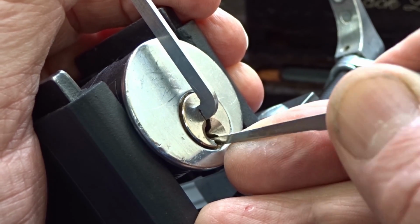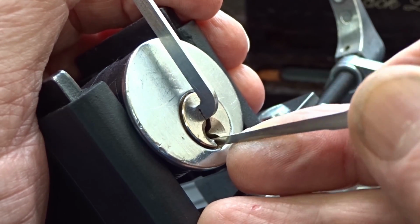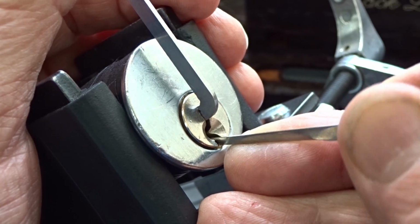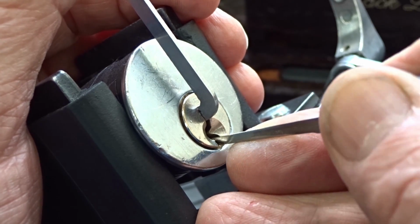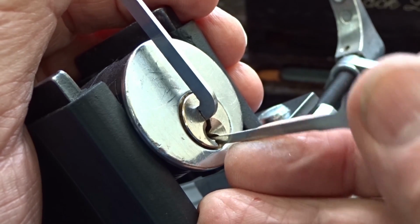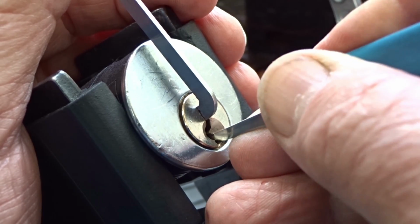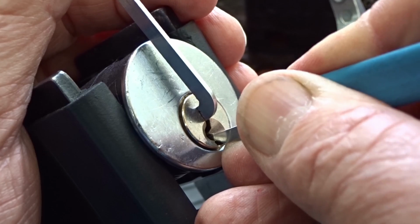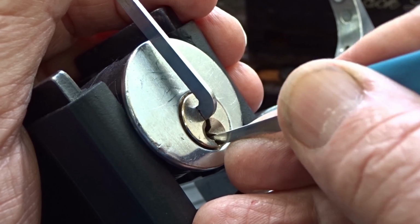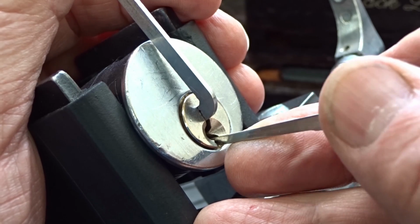I think that's 2, a little counter rotation. Come on. A little crunch in there, but I lost that false set. Come on. Caught. There we go. I'm just basically dancing on the pins, looking for a binder. There we go. 3, little turn on the core.